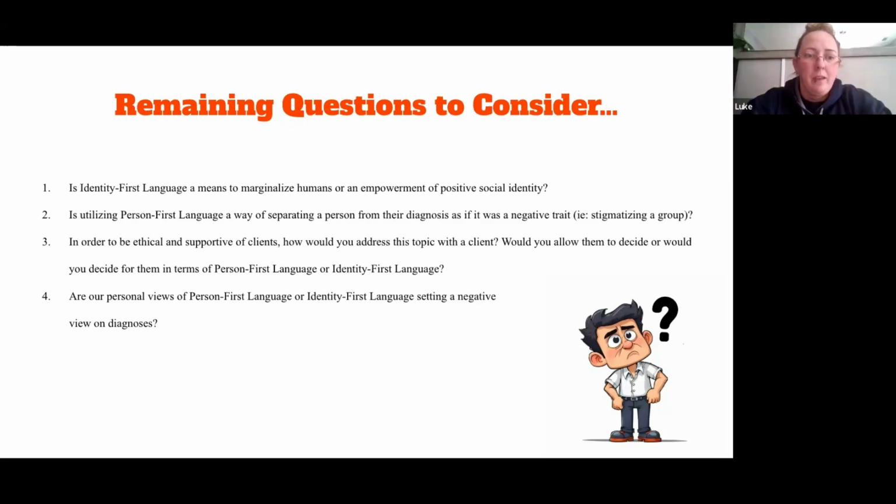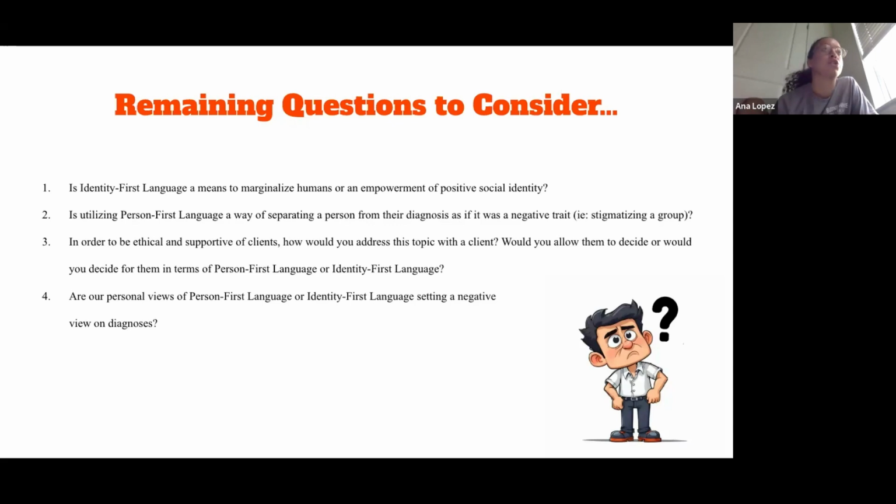I agree. Yeah, I was actually looking at, sorry to interrupt, I was looking back at the Dutch article we had referenced earlier, and when they were discussing the two different viewpoints from PFL and IFL, one of the things they mentioned was that IFL supporters claim that separating the disability from the individual might actually increase stigmatization, because doing so is unintentionally strengthening its negative connotations.